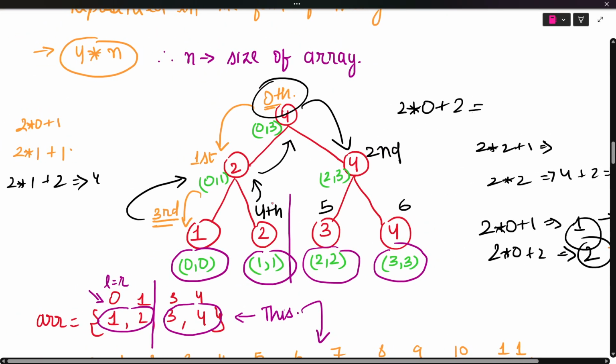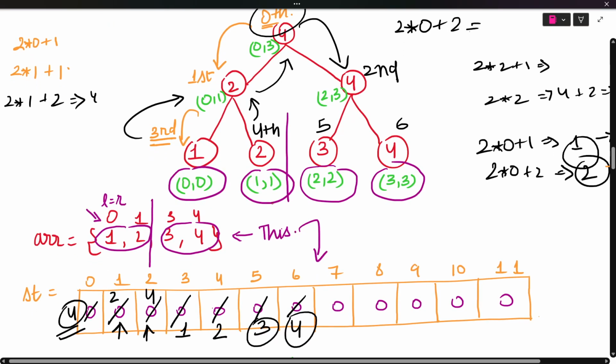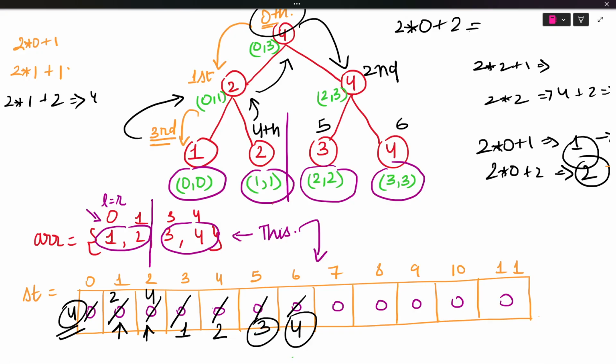It's only about the implementation part and understanding the tree. Imagine this tree, draw this tree by yourself. I'm not telling you to draw this segment tree array. No, build this tree.